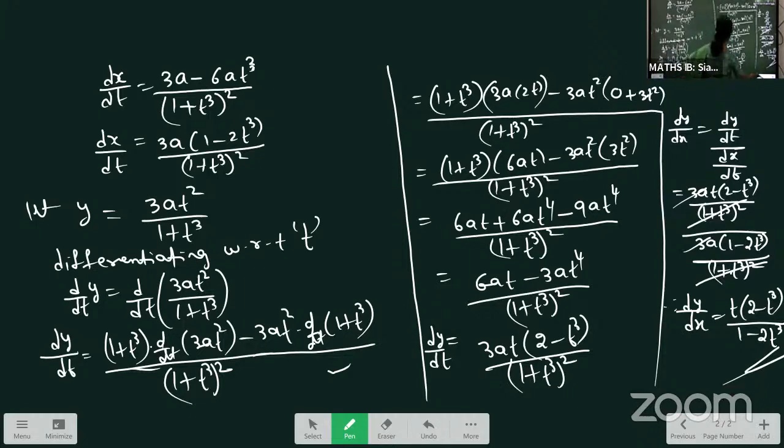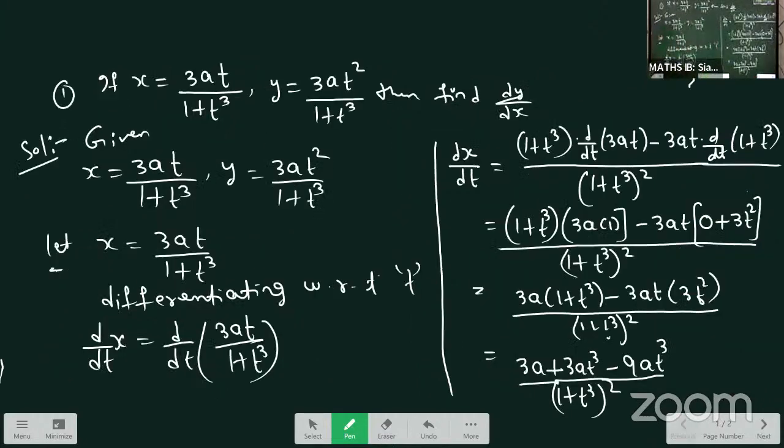So this is how we have to do. Individually, when x and y are given, first differentiate x with respect to t, next differentiate y with respect to t, both together dy by dx can be written as dy by dt by dx by dt. So like that we can simplify. Here directly we can simplify the value, then substitute in the question. Just go through the question. Similar type, we have one more. I'll explain that also.